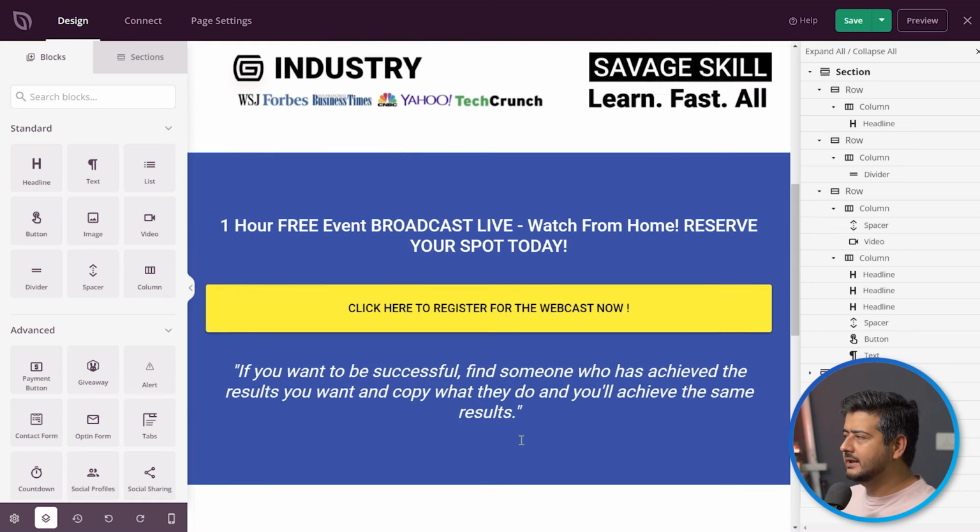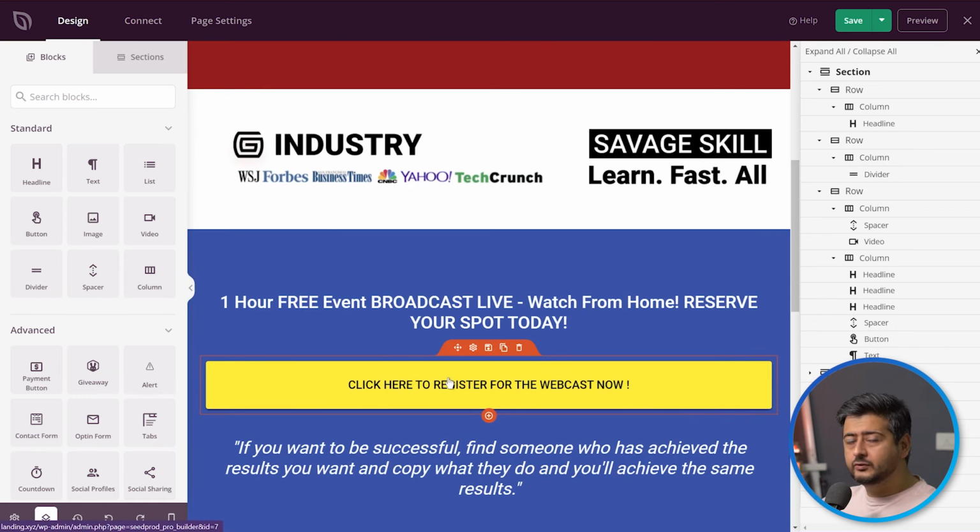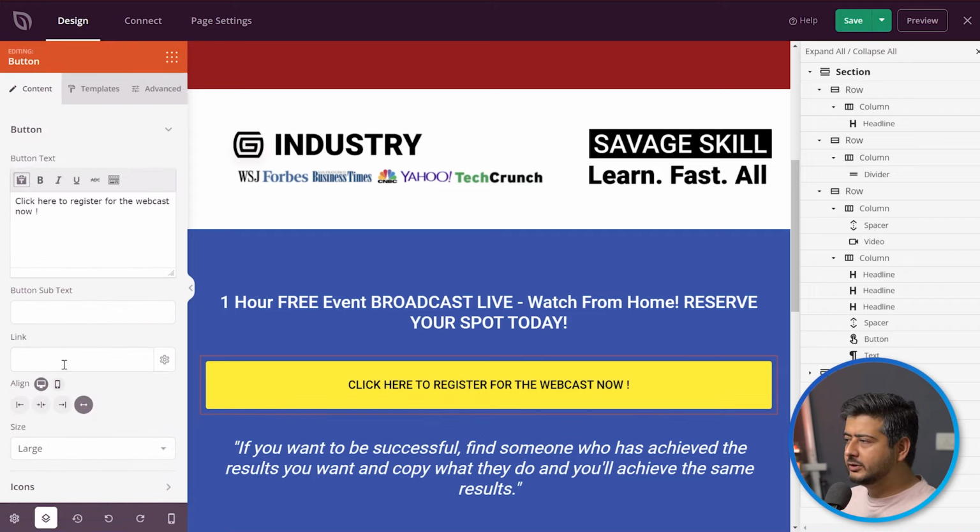And if you want to change, let's say, if I want to click this and take them to a registration page, or let's say a payment page, just click on the button and you will have all the details. So you can add a link here. Let's say you have a payment provider, you can add a link here. If you have a separate form page, let's say, for example, a Google form, just add the link here. So everything you want to do, just click and change the elements. That's how easy everything is inside this landing page builder SeedProd.